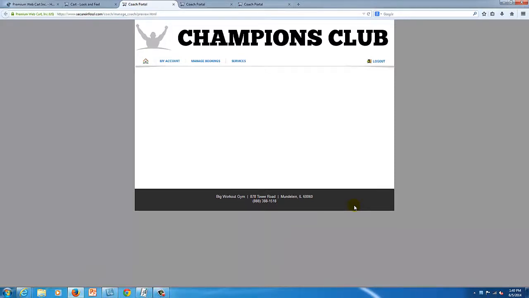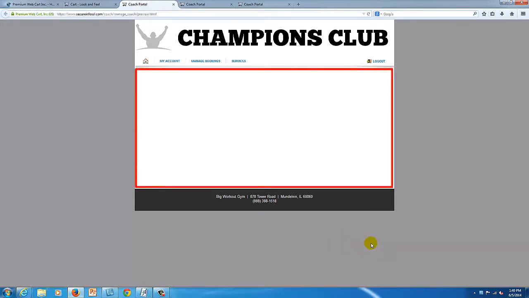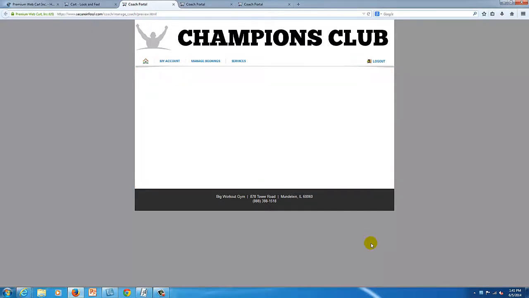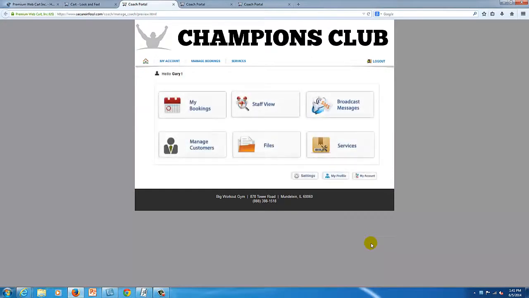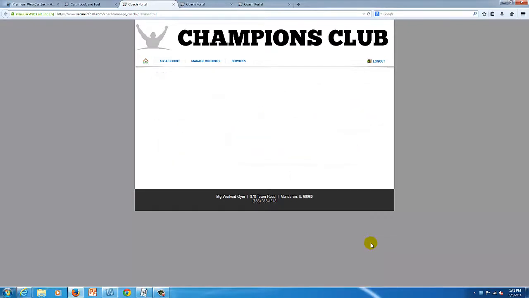Nice header, modify the background, I've modified my footer, and now the page is just the way I want it to look. Now obviously the center content has not appeared in the preview, but that's only because this is a preview mode for setting your look and feel of the surrounding areas. But when you go live, of course, all the content and all the buttons will be there in addition to your new look and feel. And if you ever choose to change, you can easily go back and repeat the process and modify your look and feel at any point in time and as often as you choose.